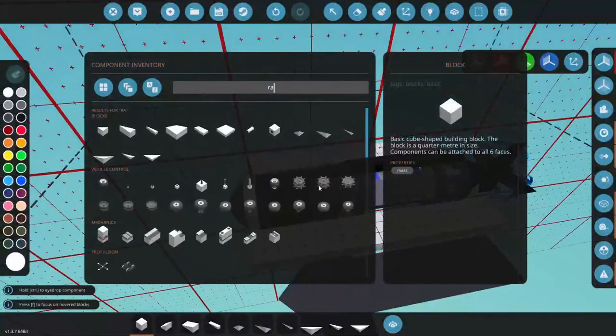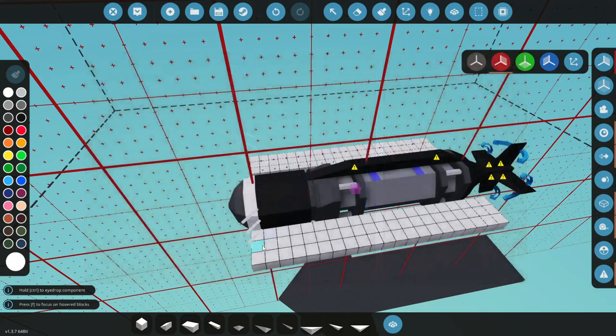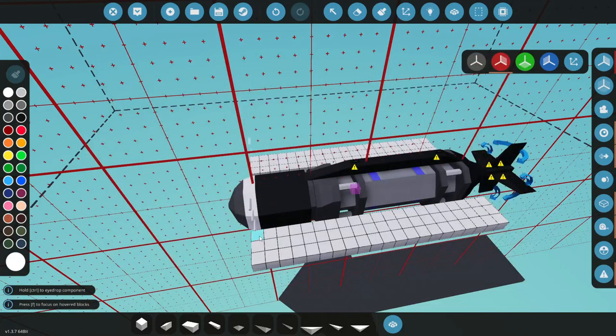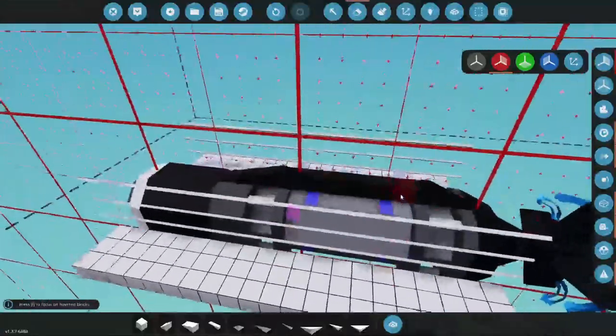Let's go to some rails. I kind of want to see what this looks like. Rail, nope. Rails, here we go. Where are these guys? Nope. The diagonals look straight and the straights look diagonal. We'll have some sort of rail system there to keep us from falling into the bomb.